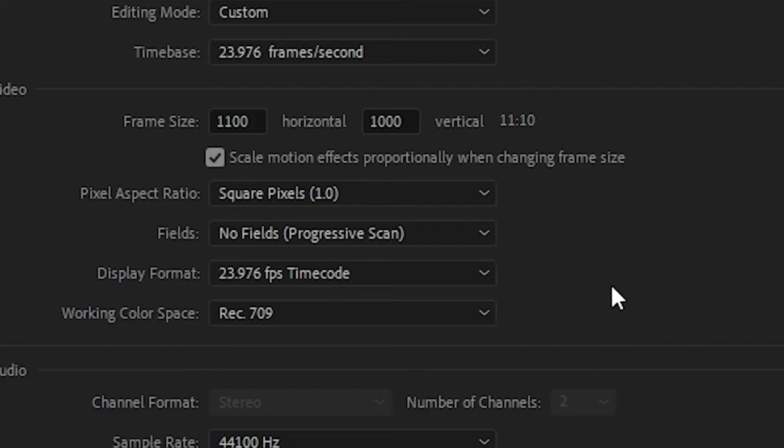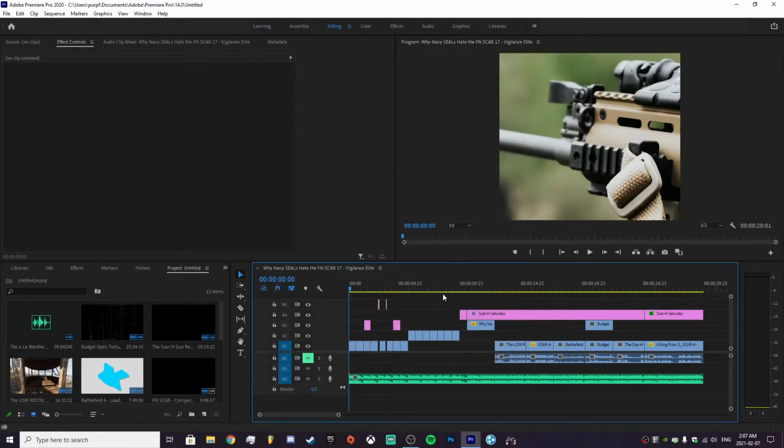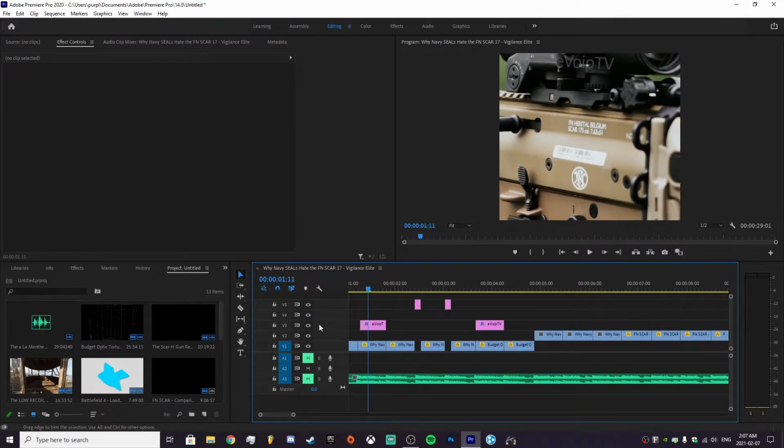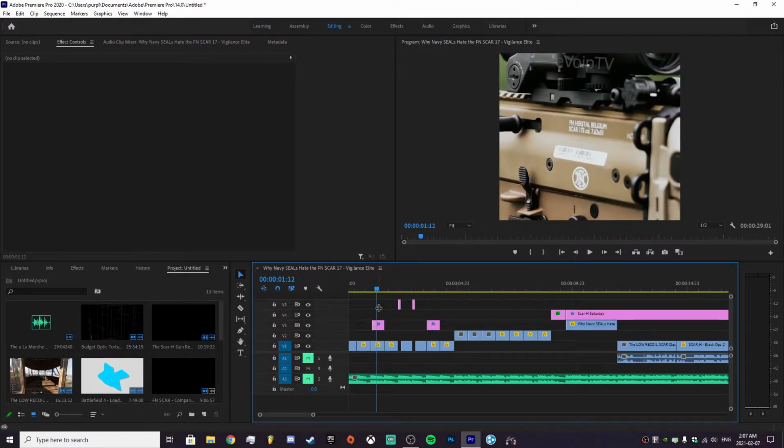And the display format was 23.976 frames per second timecode, which was kind of accidental because of the first piece of footage that I imported in, which caused some glitches where I had to render out, like, this is just an image being displayed, it's not the actual footage. The footage is now behind it. So it was kind of weird. It was causing a glitch.